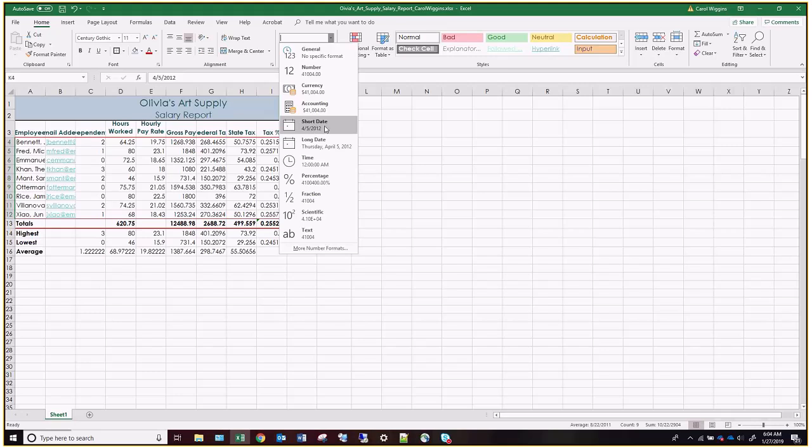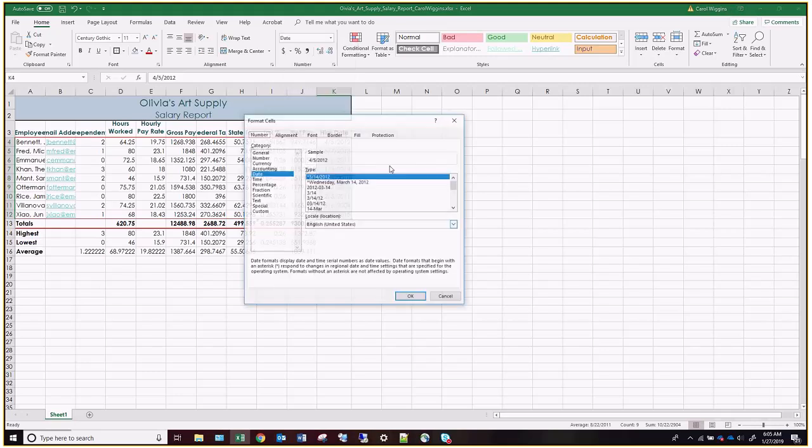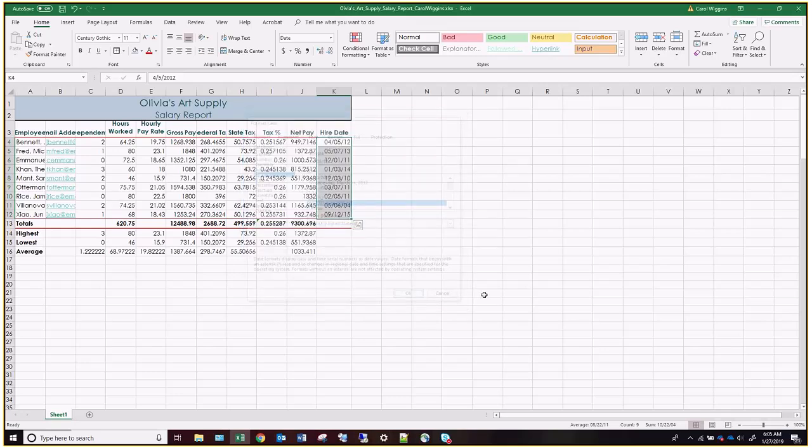We want a short date, but formatted differently than this, so I'm not going to use this default. I'm going to come down here to More Number Formats. Under Date, we want it to look like this, with 2 digits in the month, the day, and the year. Say OK. So now that looks good.